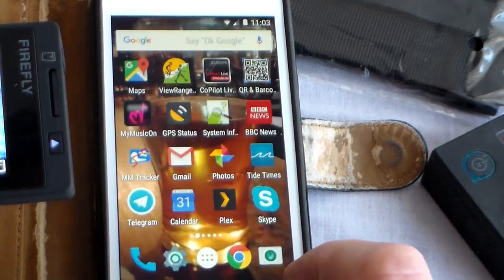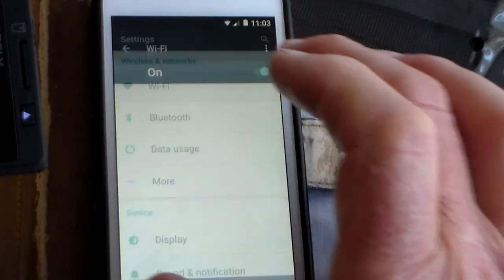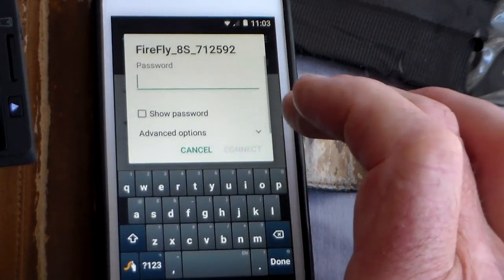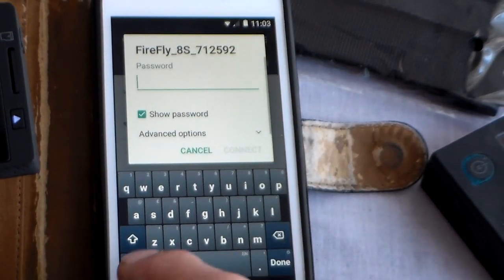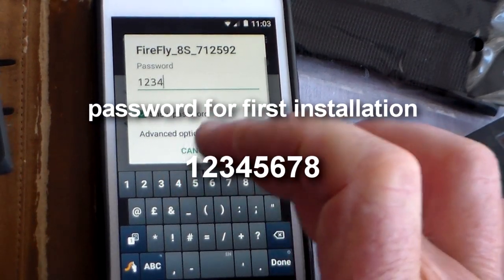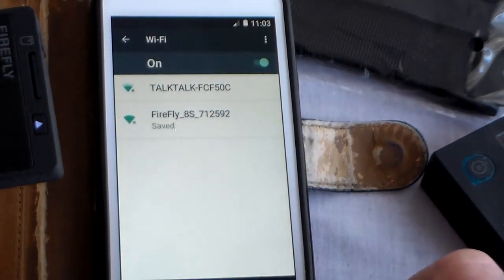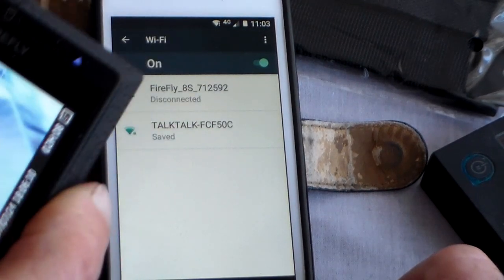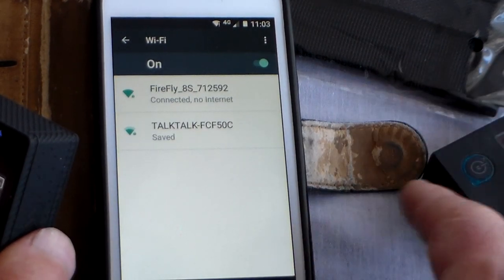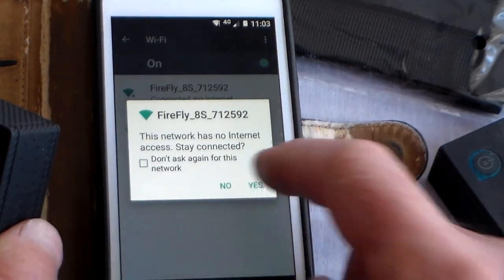Because, go into settings, Wi-Fi, Firefly, there it is. Password, show password, password for first time installation. 1, 2, 3, 4, 5, 6, 7, 8. Connect. Now the Motorola phone will ask me if I really want to connect because there's no internet. There you go. Do I want to connect? Yes.